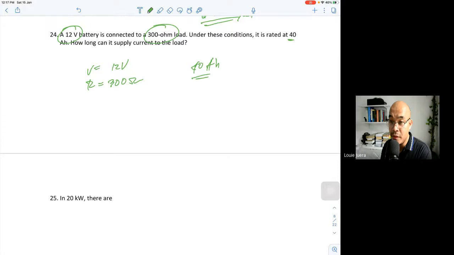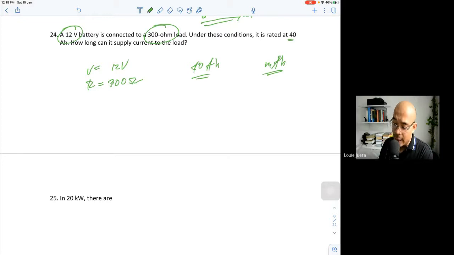So it means to say this is very similar to the power bank that you are having now. The rating for the charge there is in terms of ampere hour, but normally we can see mAh. That is milliampere hour. Okay, that's the rating of your power bank. Sometimes you have 20,000 milliampere hour. So that is basically the same as 20 ampere hour. Okay, so in this particular case here, 40 ampere hour.